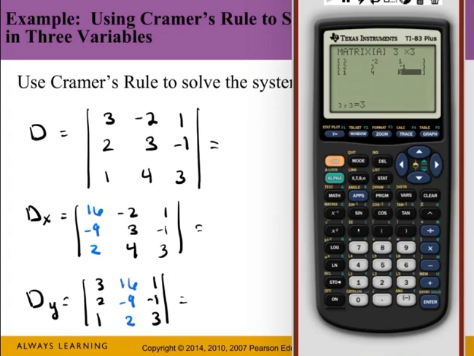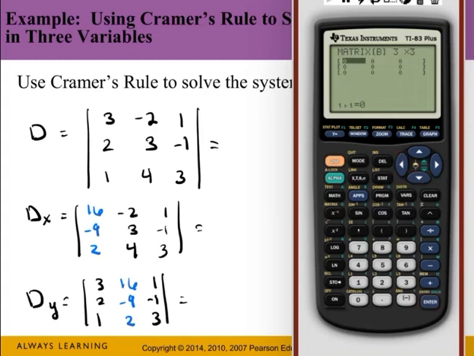So then we want our dx. So we go back to matrix. We'll let dx be B, 3 by 3. Okay. Now wait a minute. Let me go to matrix. Is there a calculation that'll do this? It can do row reduce, row swap. Determinant. Okay, I'm not seeing it, so that's okay. All right.